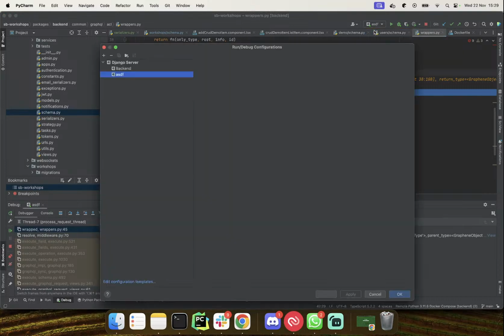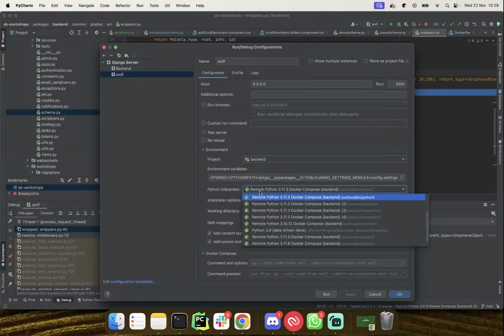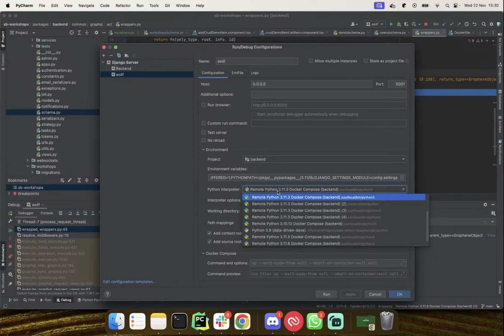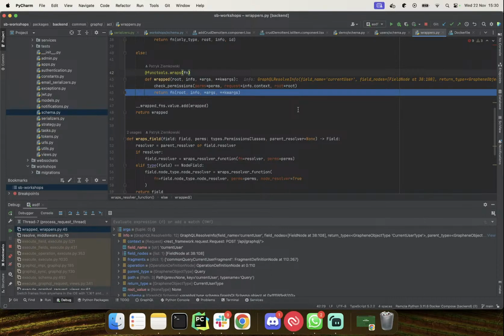So when we configure this correct configuration, it's also what you would do if you were just developing a Django application. When you wanted to start the server, you wouldn't type this into the terminal, you would also configure it something like this. But instead of the default Python interpreter, we selected, okay, but I still don't want to run this on my machine. I want to run this inside the container. And the last part is that my libraries are in this directory. And that's all we did. So it all plays nice together.